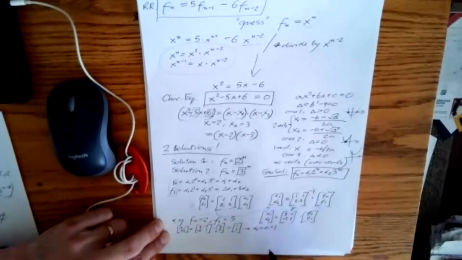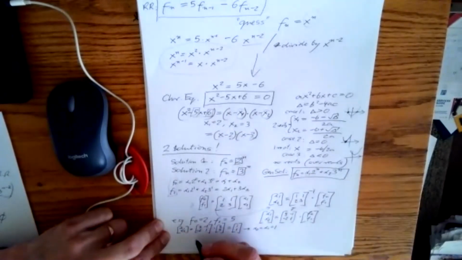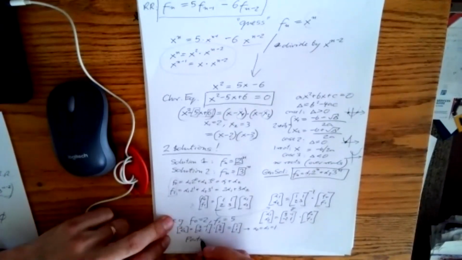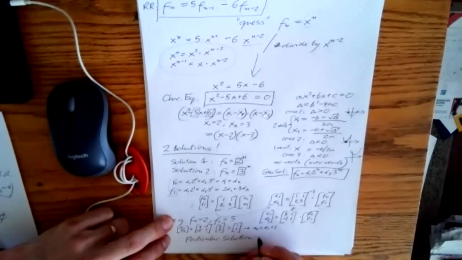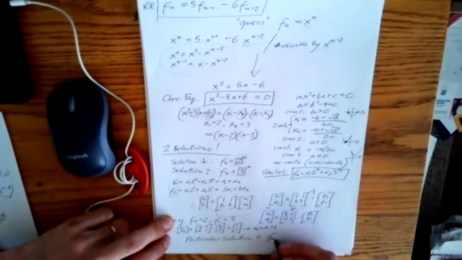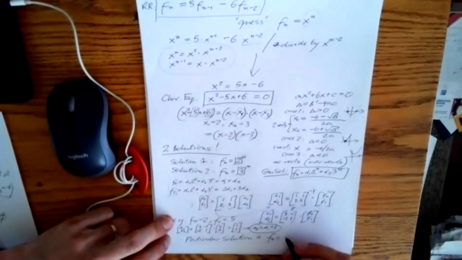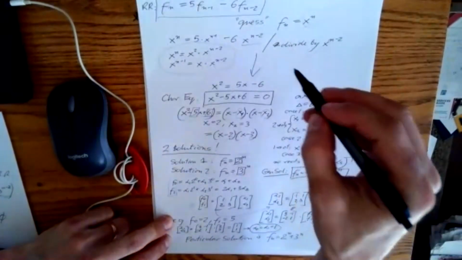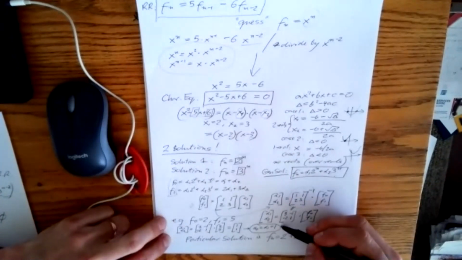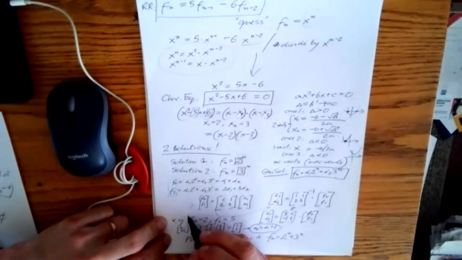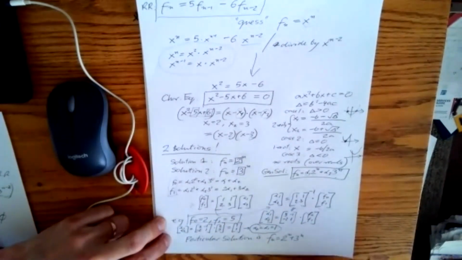So the solution, which is called a particular solution as opposed to the general solution, is Fn with these constants. So it's 2 to the n plus 3 to the n. And of course, it's in this form, right? With some particular constants, alpha 1 and alpha 2, both equal to 1. And it also satisfies these initial conditions, right?